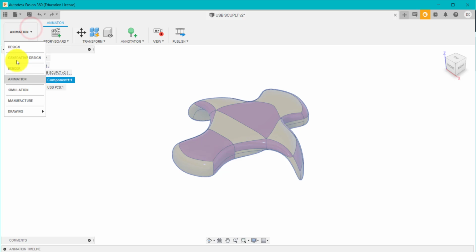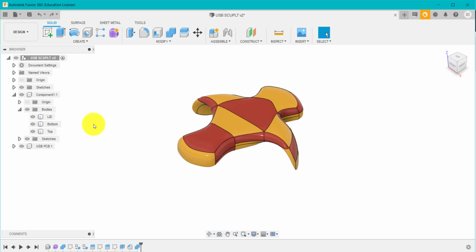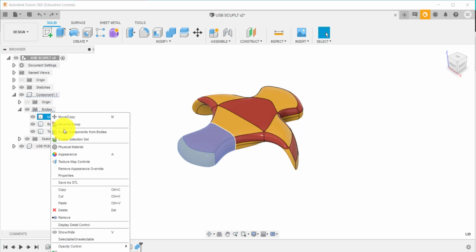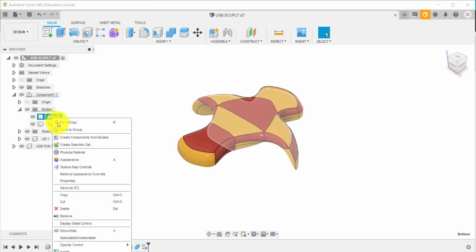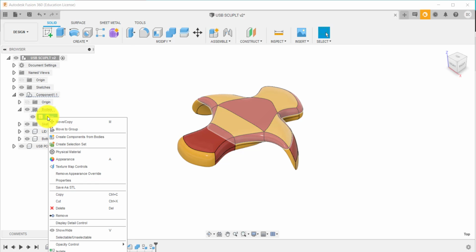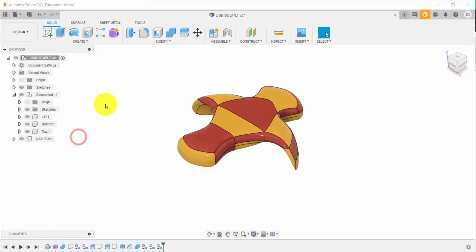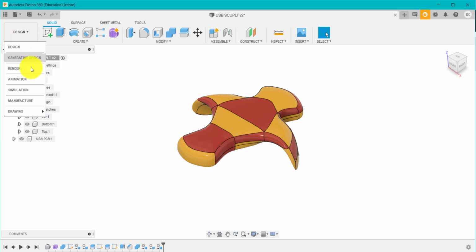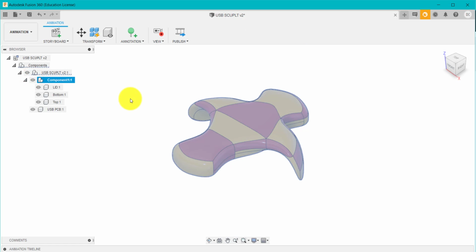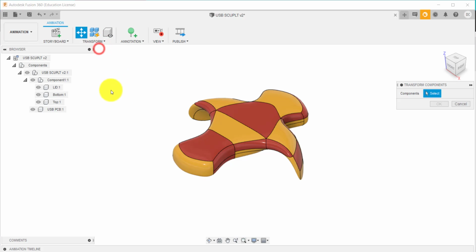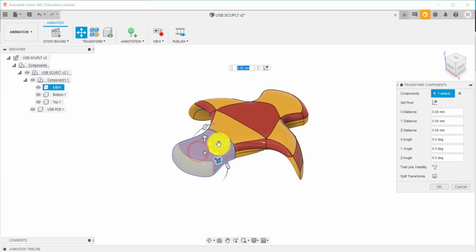So we need to go back into our design, because that's just generally one component, and I need to separate these. I'm going to right click on the lid, create component, right click on the bottom, create component, right click at the top, create component. And let's go back in at this time to animation and go to transform. Now I can grab these.